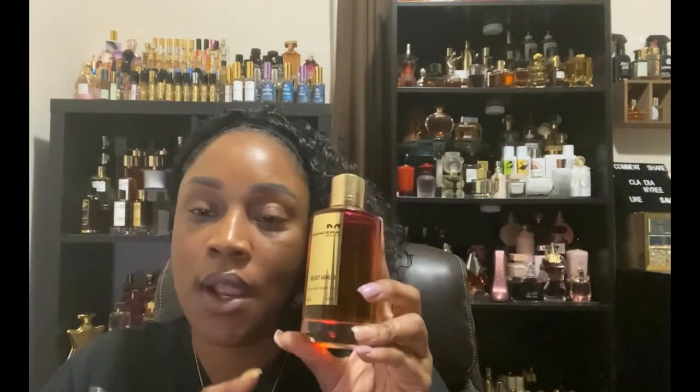All right, let's get into it. The first one is one that a lot of people talk about, and that is Velvet Vanilla. I feel this one is probably in many people's collections. It is the first go-to for Montserrat — one of the first fragrances that people gravitate to. It's an easy fragrance by Montserrat.